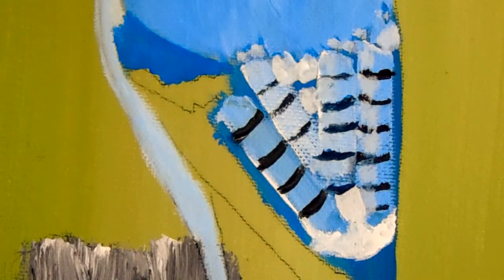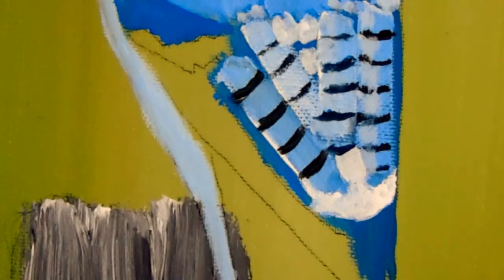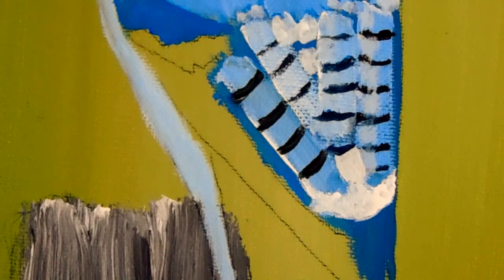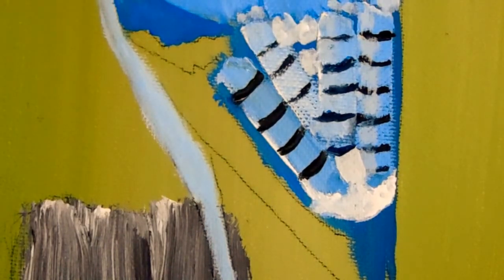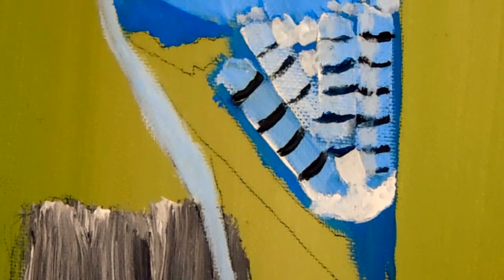But use your flat brush, smallest flat brush you can find. Some dark color on it there. And when you get that on, then you're just going to clean off your brush and add a bit of white. So that should still have a bit of paint on there. And just make these, well, you know what, we'll use a smaller brush. That's a bit too big for these little feathers. So we'll just use a small liner brush, like we were using.